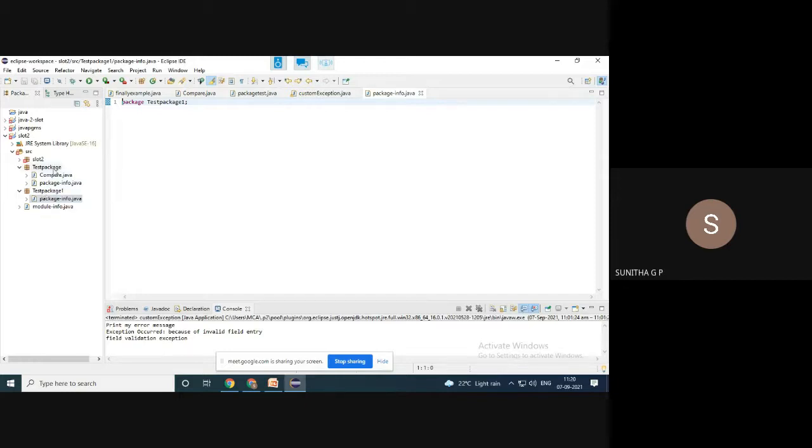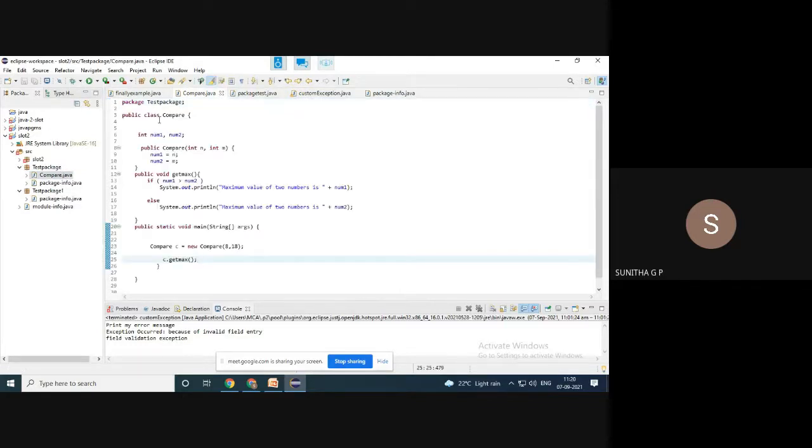Now I have created a test package in a similar manner. Here I have compare.java as a file. It is a package, and I have named it test package. And here I have written a class compare. What is that? I am comparing two numbers. I initialize two numbers and find out which is the maximum one, and I print that. In the main program, I have tested it.